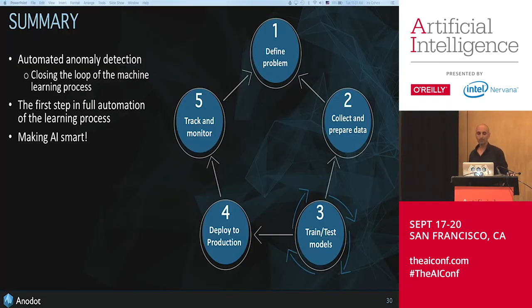So just to summarize, automated anomaly detection is the first step to actually close the loop for tracking and monitoring your algorithm. Of course, there could be other steps for automation. Once you detect the anomalies, they give you the indication that something strange is happening that you haven't thought about. Right now you still have to go and figure that out, but the next step is to start understanding these anomalies in your business context and start creating the algorithms that will automate the remediation as well. But without the first detection and alerting, you will always be blind to it. You will never know what you need to improve.